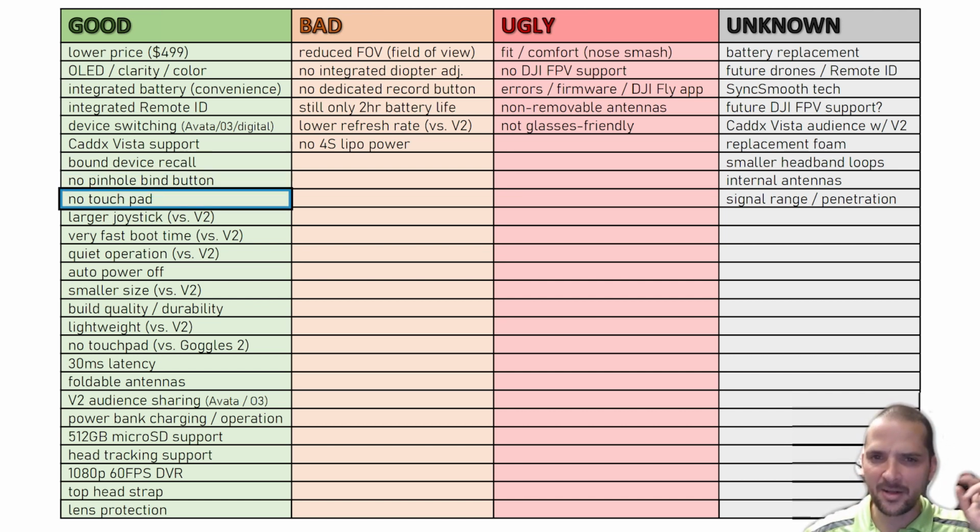The Goggles 2 had that new touch sensor on the side to be able to switch between and navigate menus and things like that. And I'm not a huge fan of the touch sensor, especially since it's something that I can see myself accidentally brushing against when I'm trying to do something, or accidentally swiping the wrong direction, whatever. So it's nice to have that joystick back, especially since that's what I'm used to with the Goggles V2. All right. Next up here.